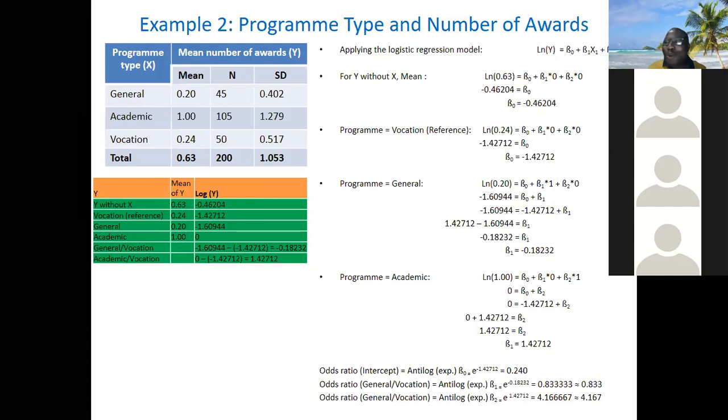Now, number one, you cannot show this on a contingency table because the outcome is count. We also cannot show the relationship between it and the math score on a table, unless you group the math score into categories. It's just like the way you cannot put all the ages on a table unless you range them. But because we have an exposure variable which has three categories, what we did was to show the mean. You can calculate the mean count of number of awards for each category, and that is what you have there.